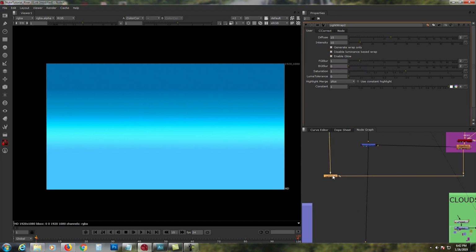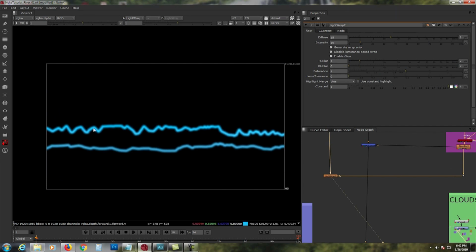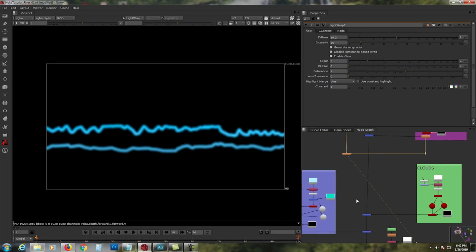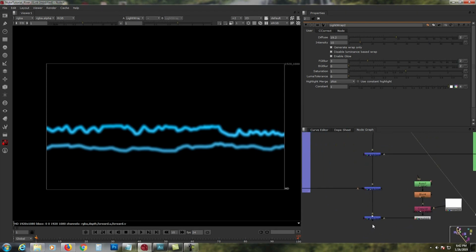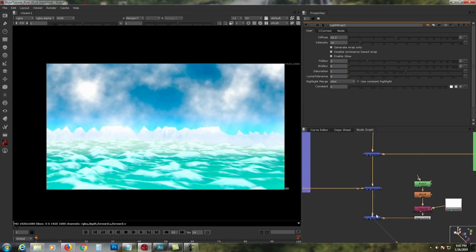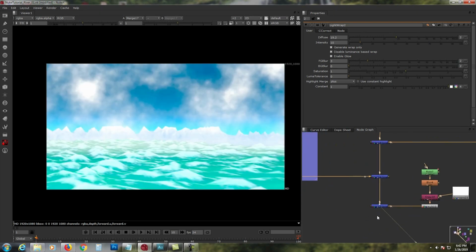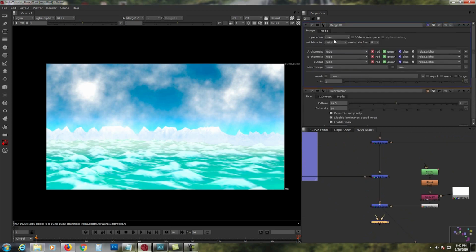So when you view it, you could have this. And I just crank it up. I could just adjust diffuse a little bit, maybe a little bit of foreground blur right there, and I go all the way down the tree and I grab a merge and I plus it.